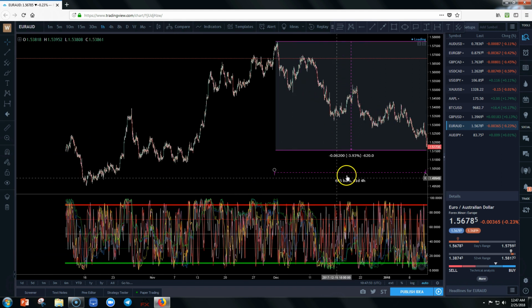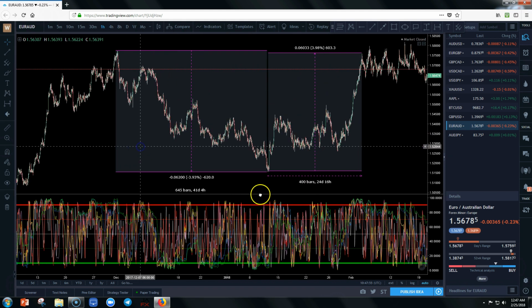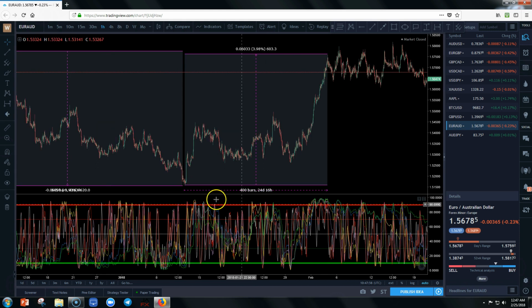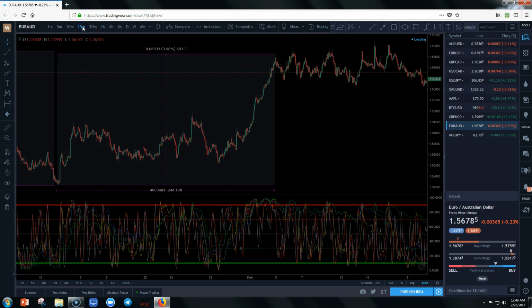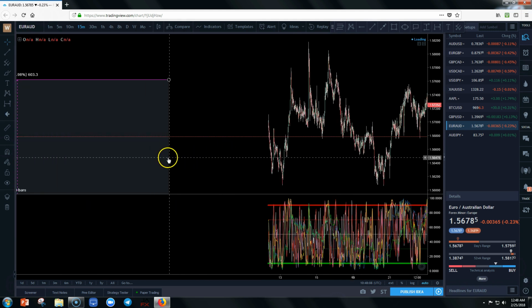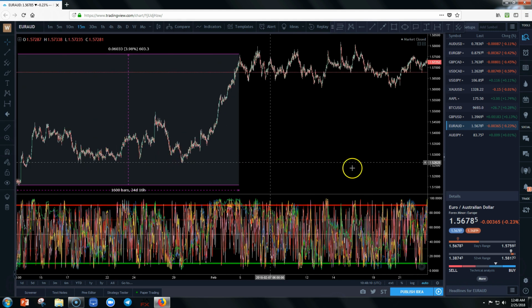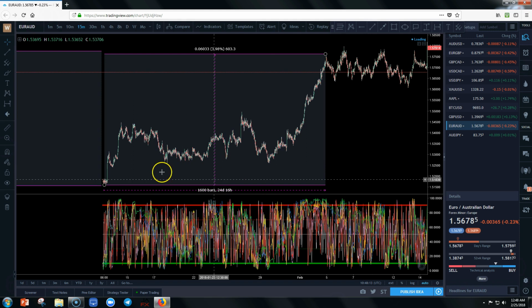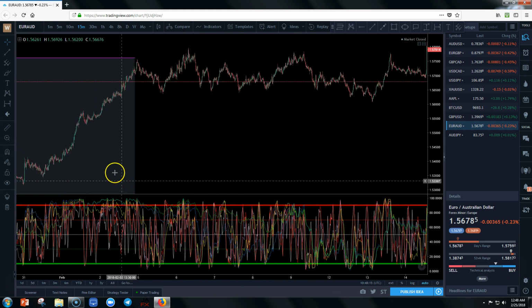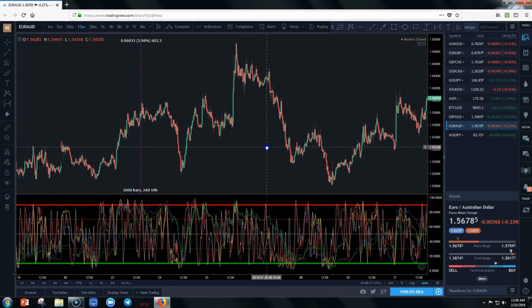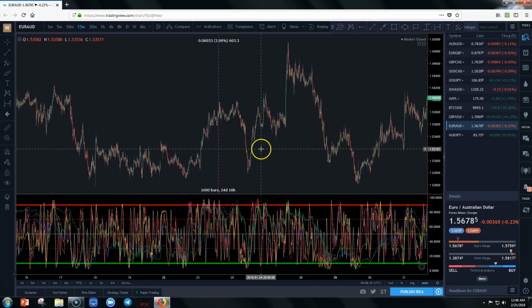One more trade that I set up here, from this point of exhaustion here all the way up here, it's another 600 pips, 24 days. But again, in between, dropping down to a lower time frame, you can get in on smaller entries where exhaustion points are found all throughout the 15-minute chart.